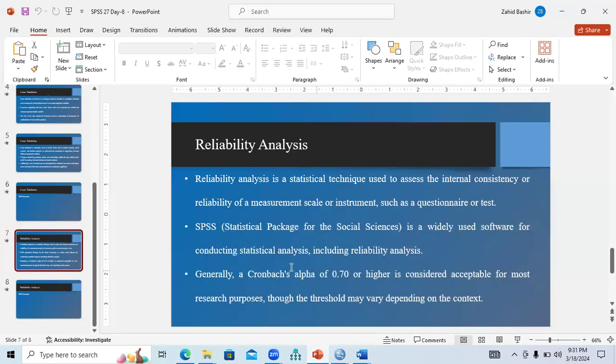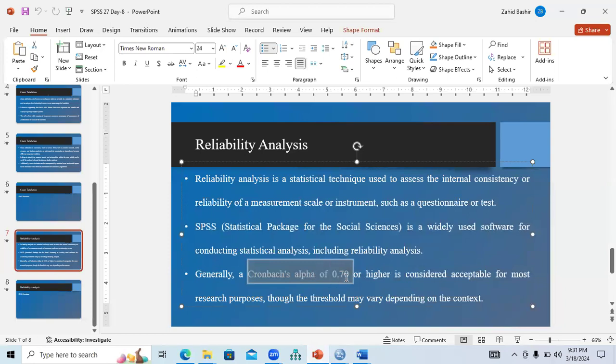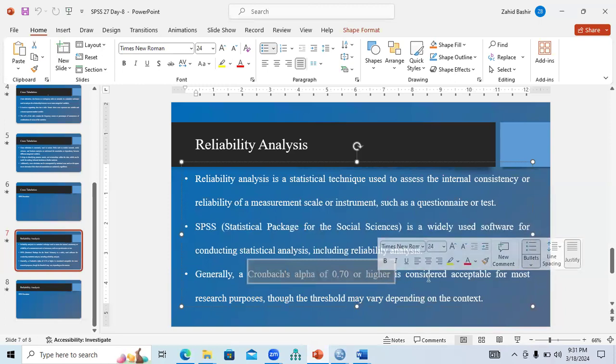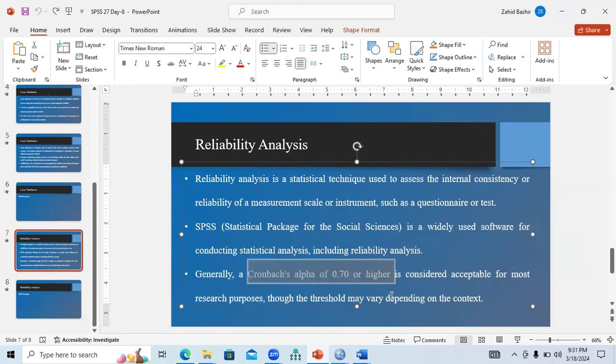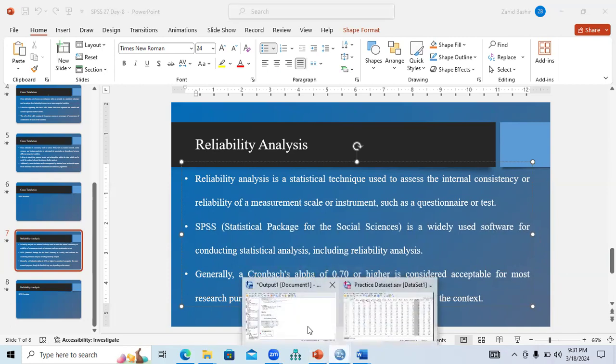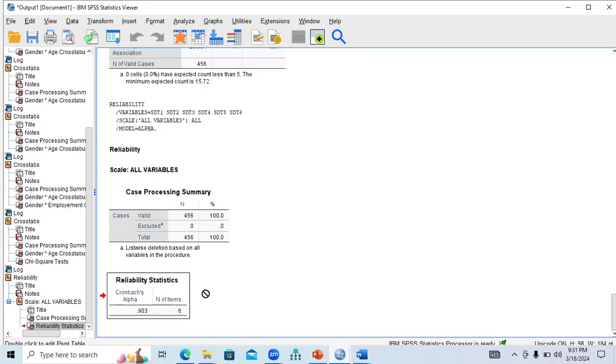What was our criteria? Our criteria is that the Cronbach alpha value should be 0.70 or higher. If your value is 0.70 or higher, it means your scale is reliable. So in this case, our scale is reliable.